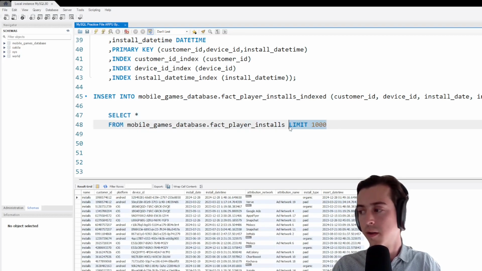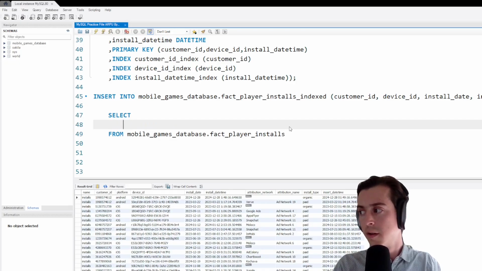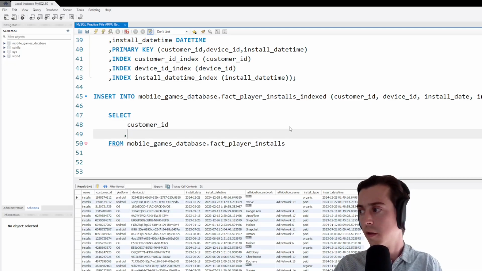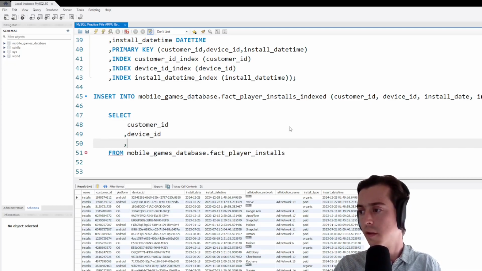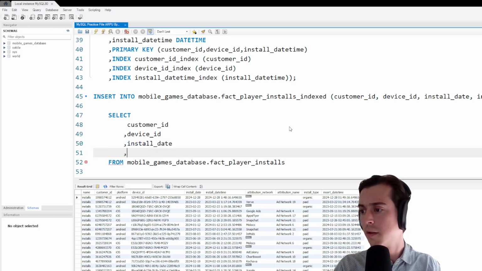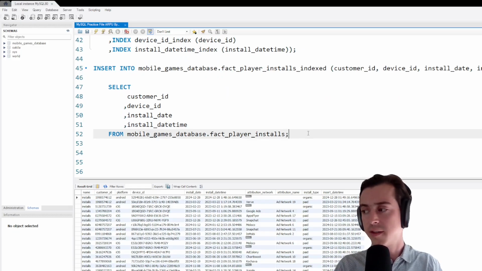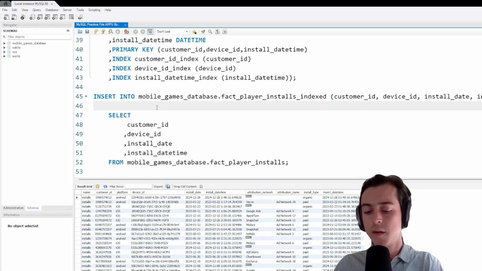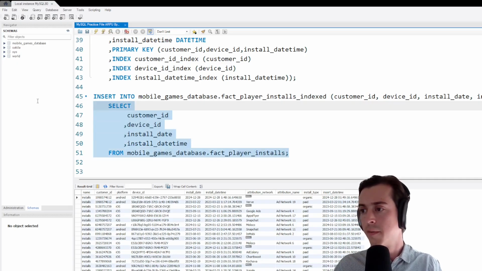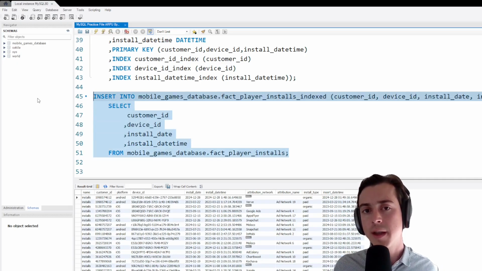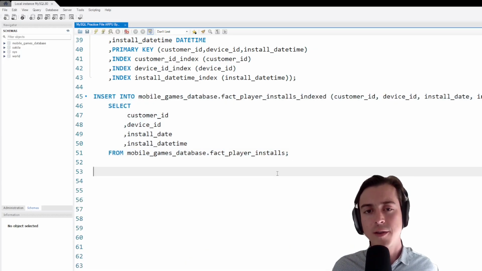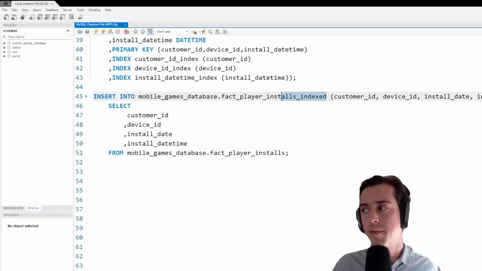Let's make sure we match those columns. Put a semicolon there. And let's run this statement together. Okay, great. So the records have been successfully inserted into our table. Let's take a look at them.